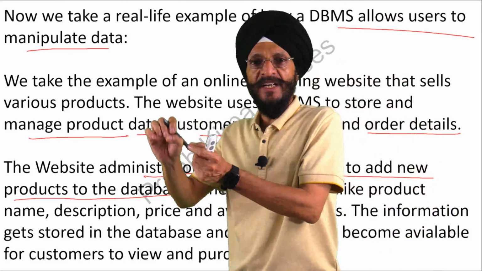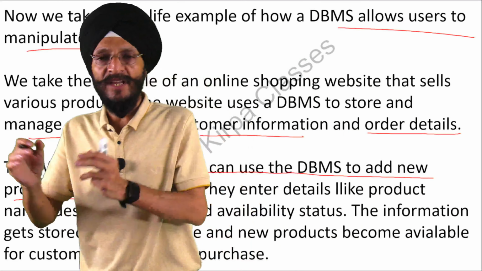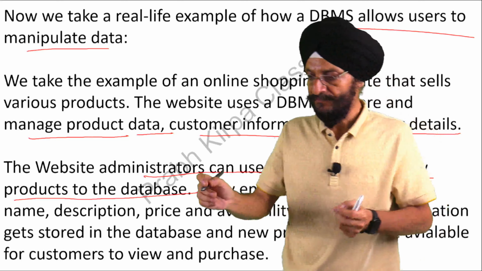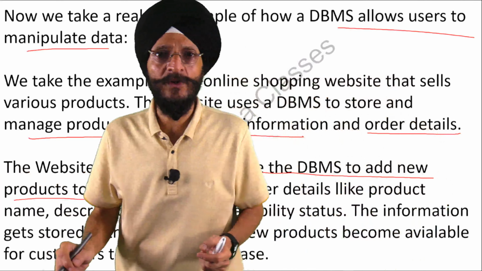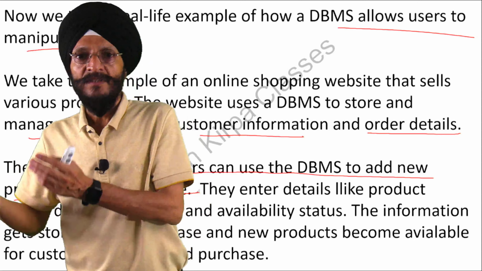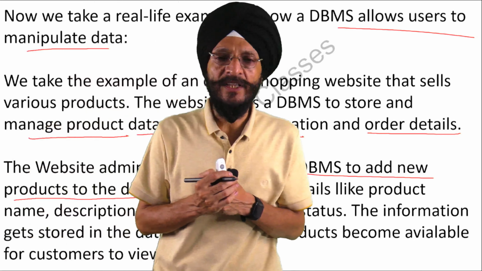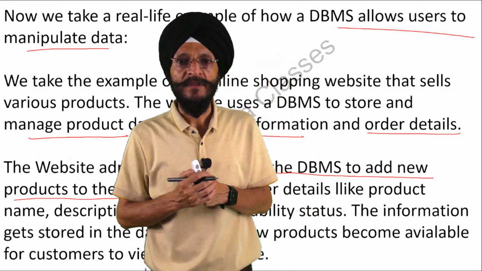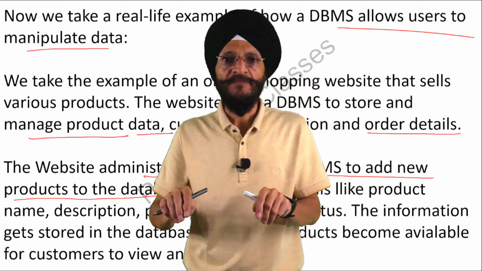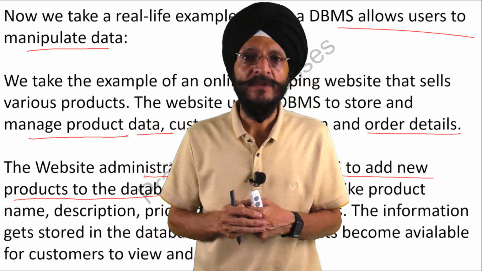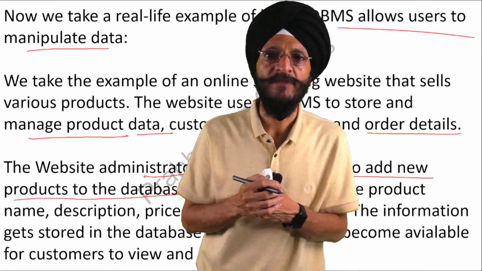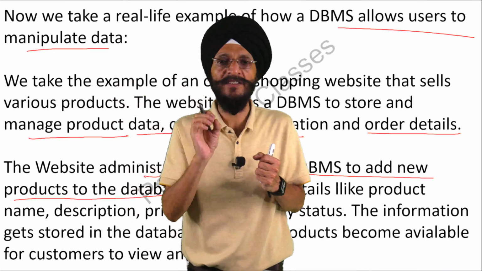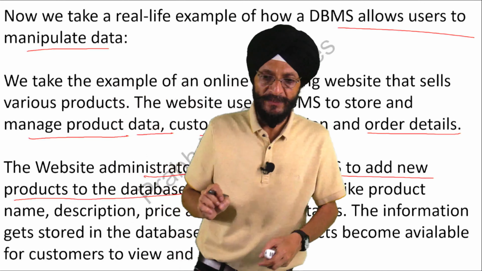If all the persons of the organization are allowed to make changes in the data of the database, then it can result in inconsistency. Suppose 100 products come into the organization and all the employees know that 100 products have come, then all the persons may try to update the same, so it will result in inconsistency. So only a particular few persons are allowed in any organization to manipulate the data.